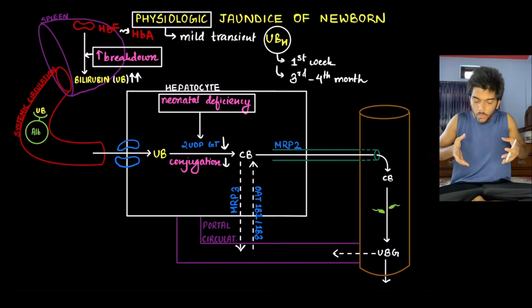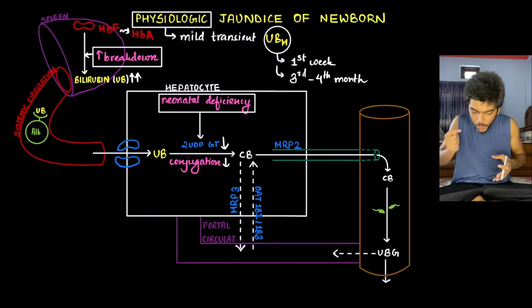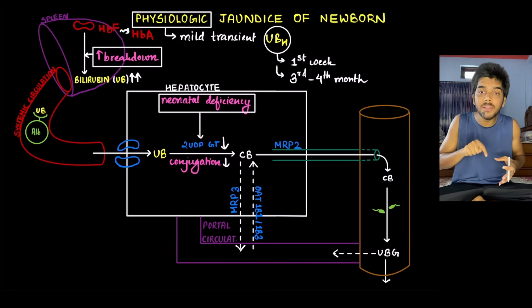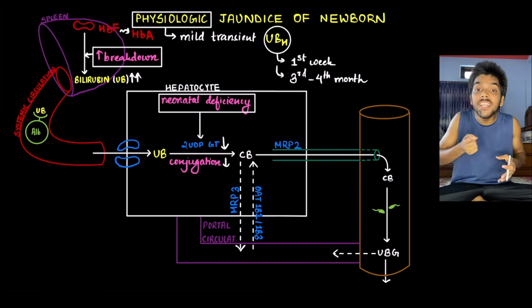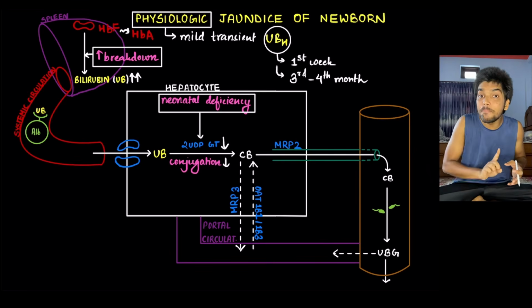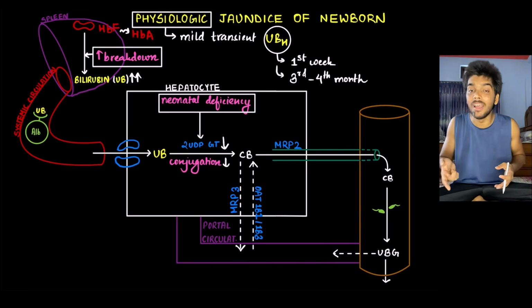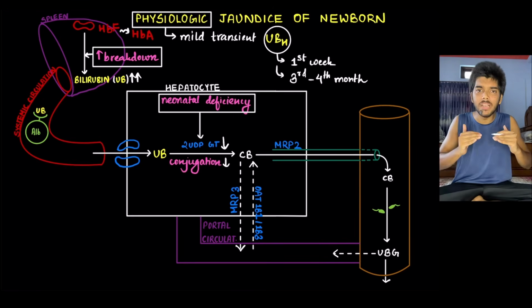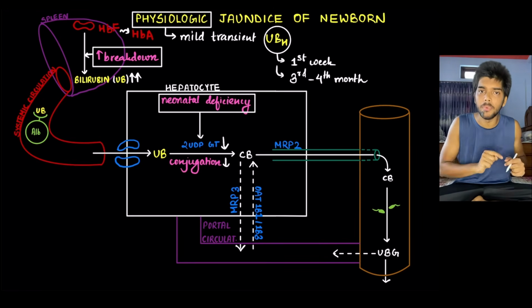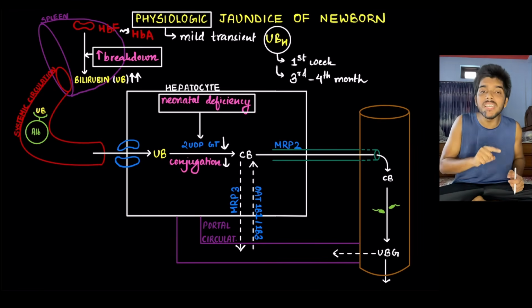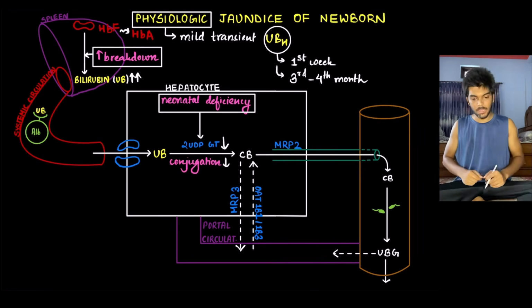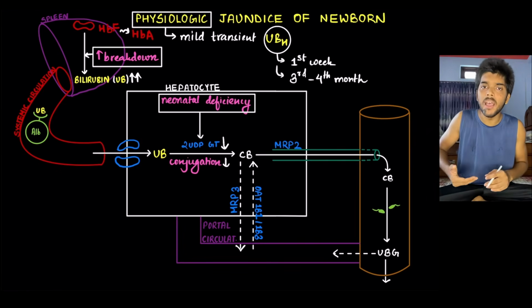First, in the newborn, the hepatobiliary system is still immature. It is unable to carry out conjugation. Plus, there is excess breakdown of fetal hemoglobin so that it can be replaced by adult hemoglobin, resulting in increased accumulation of unconjugated bilirubin in blood. So in a newborn, due to immature organs, there is physiologic jaundice of newborn. Now this newborn is fed breast milk.